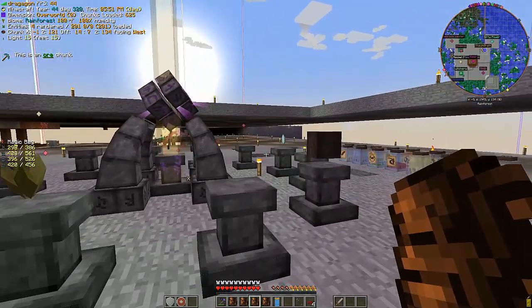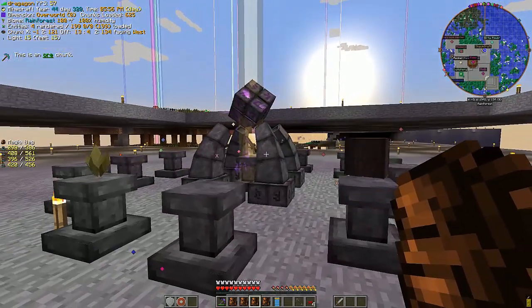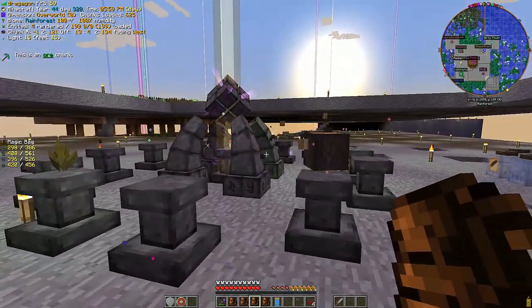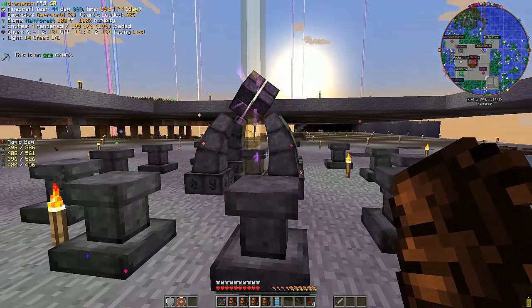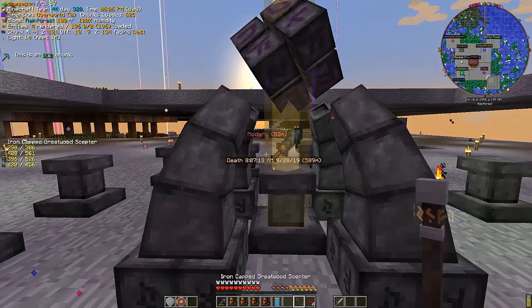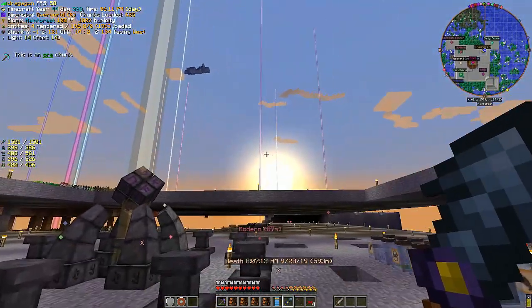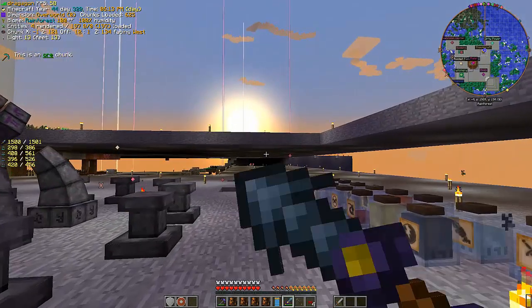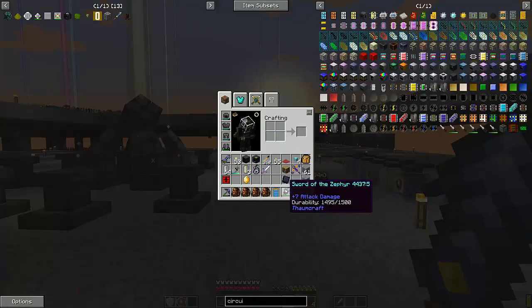So, yeah, pretty excited about being able to use that in making a full set of armor for both the Crimson Knights and the Crimson Cultists. And so there is the Sword of the Zephyr. I forget what this thing does, if it has any kind of special... Yeah, it does. Any kind of special whatever.